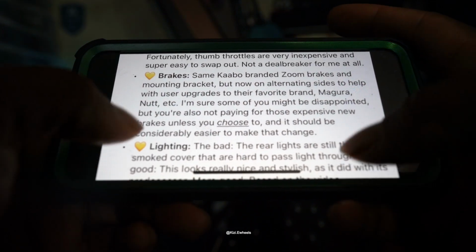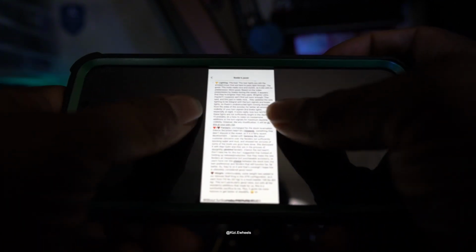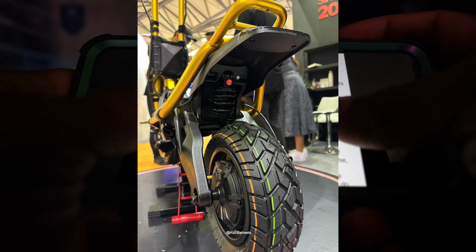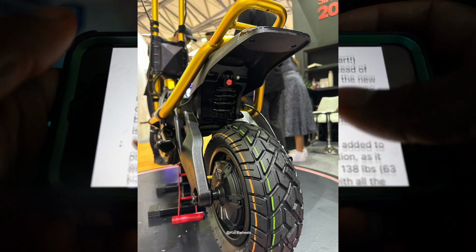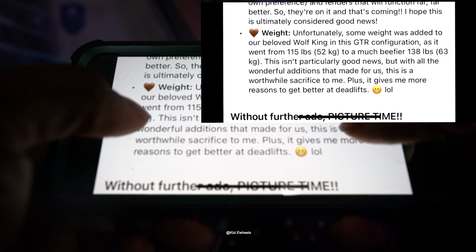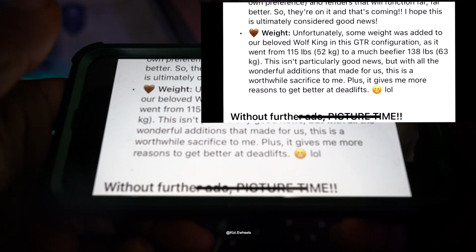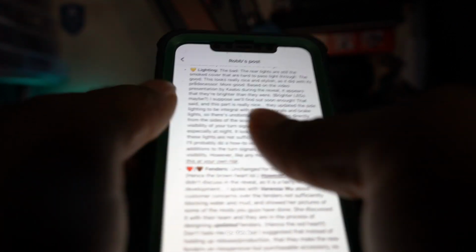Lighting, the battery, so they still have the same type of lighting. I think people didn't like the smoke lighting, but the lighting is still the same thing, no changes there. The fenders are unchanged, still the same thing. Let's see, like I said, the weight has already been increased from 115 pounds to 138 pounds. So that's pretty much it about the Wolf King GTR, man.